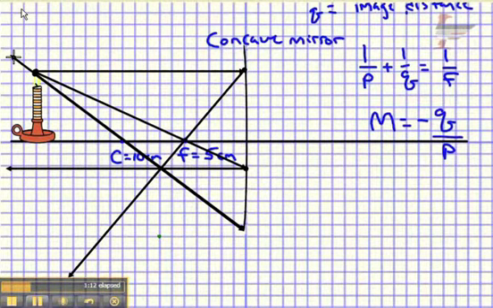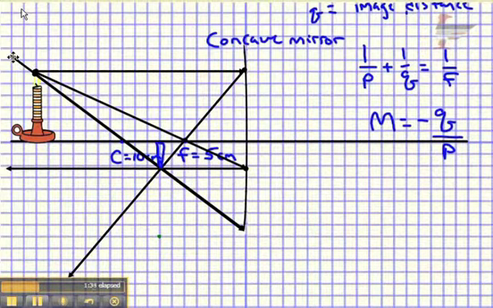So what we would get is the candle flame right here, and we would have an upside down image of the candle drawn in that location, approximately 7 centimeters in front of the mirror. This would create a real image because the light is really crossing at this point. If we put a piece of paper there, we would see the image of that candle.